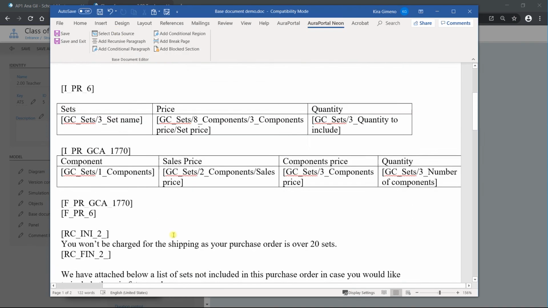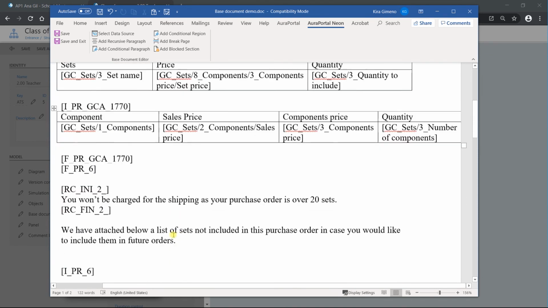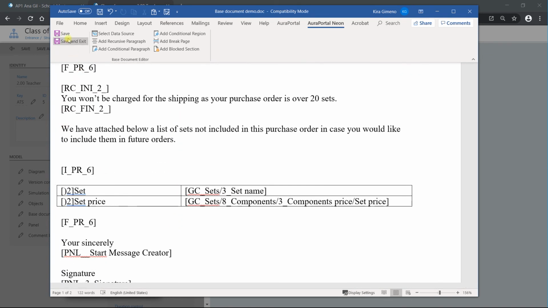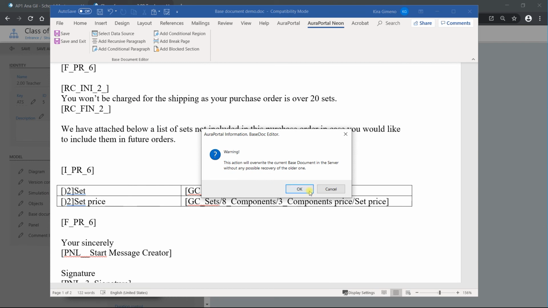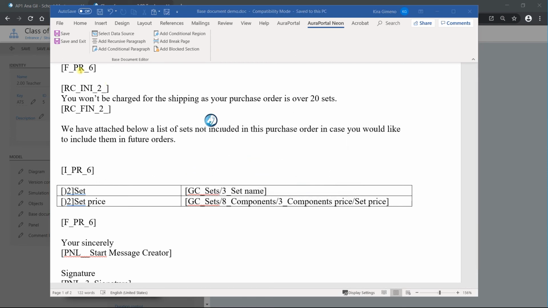Okay. Now we just need to save. We need to take into account that if we have another base document and we save this one, this one is going to be saved, but the other one will be deleted. We are sure, so we click OK and save and exit.